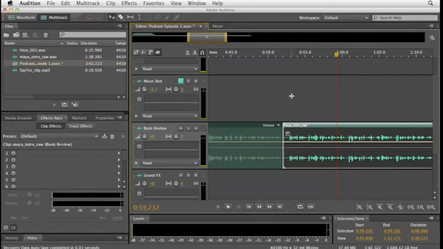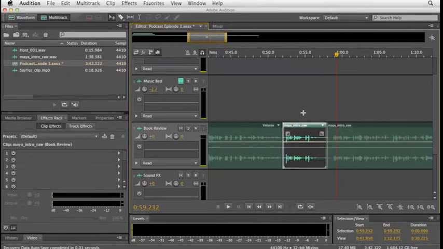I'm going to press undo several times till I get back to the point before I deleted that center clip. And this is probably the easiest way to close the gap. Instead of selecting that clip and just pressing delete on my keyboard, I can press Shift Delete to do what's called a ripple delete. That removes the clip and closes the gap that clip leaves all at once. Pretty cool, right? I'm going to undo that one more time.